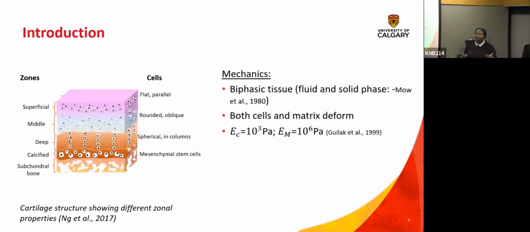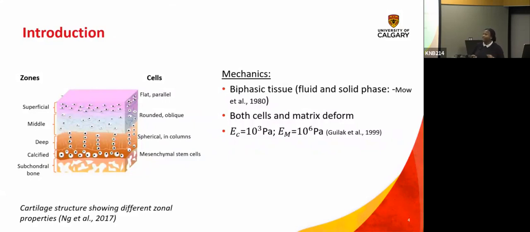And then thinking of the mechanics, typically we will describe cartilage as a biphasic tissue. So we have a fluid phase and then we have the solid phase. So the fluid phase would be all that water that you have in there with some electrolytes. And then the solid phase would be your collagen and the proteoglycans that you have in there. So the proteoglycans would typically bind to the water because they're negatively charged. So that gives the cartilage that compressive resilience that you typically see when you try to load it.